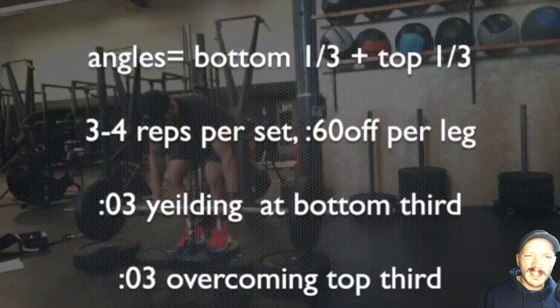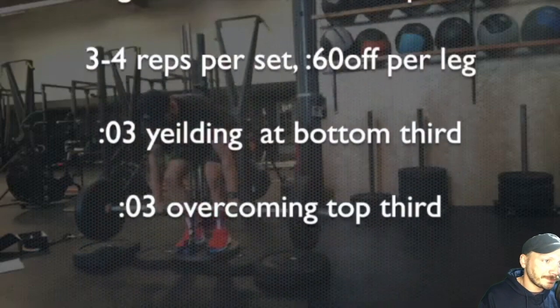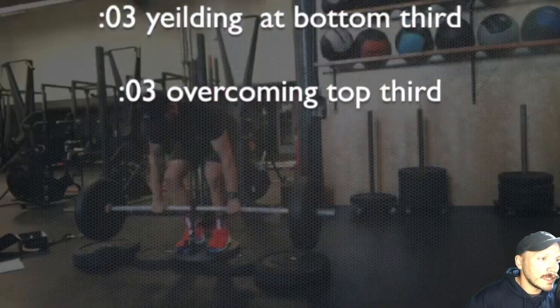Let's ignore the 60 seconds off per leg. That's going to be for a different protocol than we want to talk about today. But we are going to do about 3 to 4 reps per set. We're going to do about 3 to 5 seconds yielding at the bottom, at our pause, and then 3 to 5 seconds overcoming at the top, which is our almost lockout, 20-30 degrees before lockout, max voluntary isometric contraction. So let's take a look at this setup.